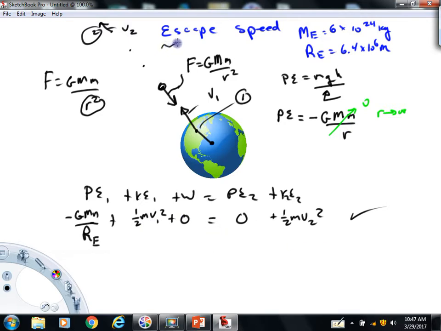I'm going to talk a little bit now about this term escape speed. Escape speed means the minimum possible speed you can launch the particle with and have it leave the influence of this planet. So the minimum value for V1 will correspond to when this particle just barely gets away. If it just barely gets away, it's not going very fast. So what I'm going to do here is I'm going to force this term to 0 as well. This V1 now will be the escape speed. I'm going to rewrite that equation.